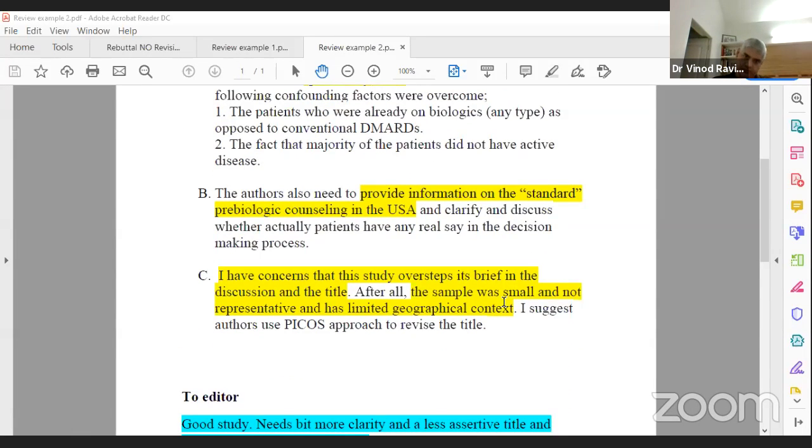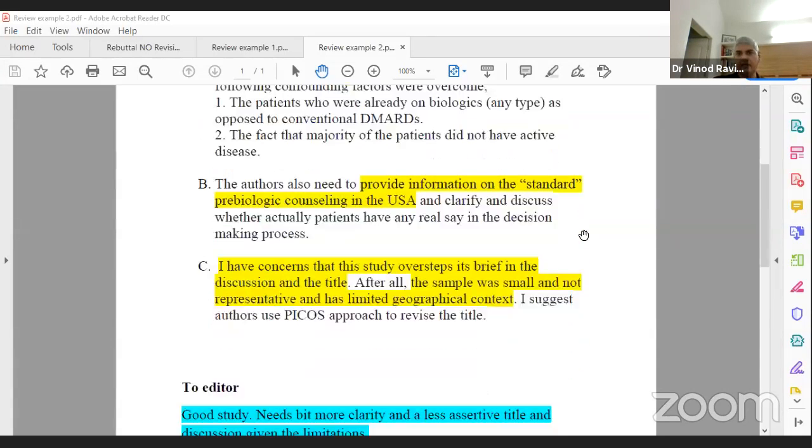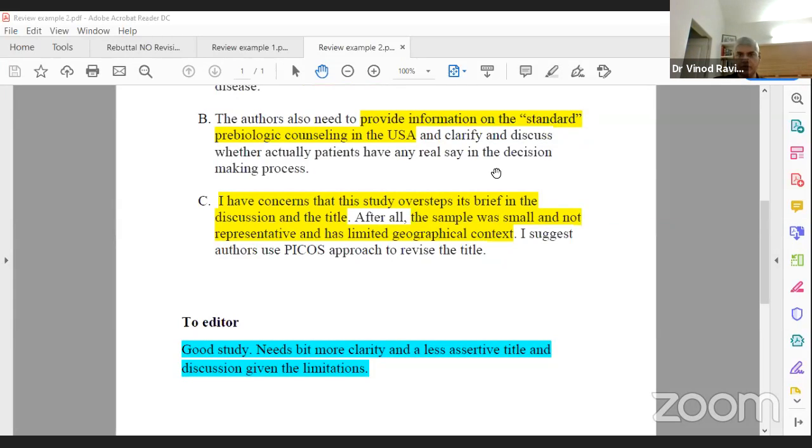So reviewers do have their own style and very wide variation in terms of how they review. Some reviewers like to take it bit by bit: abstract, introduction, methods, results, discussion, and references. Then they will comment on the language and grammar and general style aspects, and then they will make a final concluding remark also. So those are, again, very good examples of how peer review should be done. And the purpose is actually to help the author. It is not the other way. Okay, and just one or two more examples.